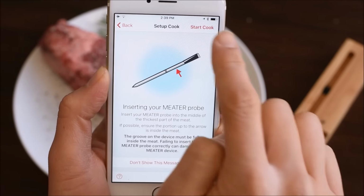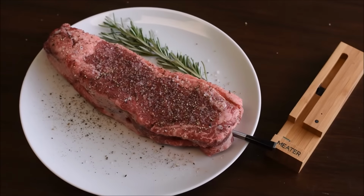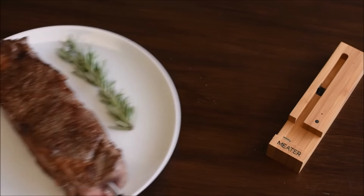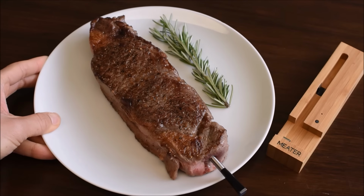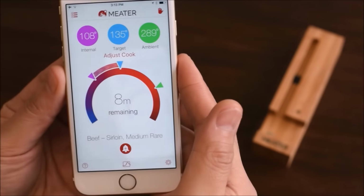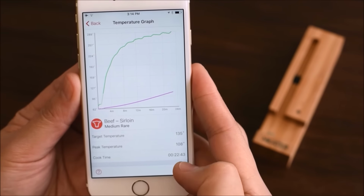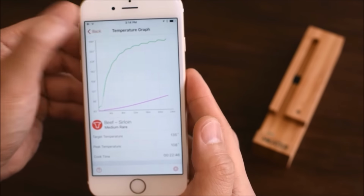Let's cook. Start by searing the steak to caramelize the surface and enhance the flavor. That looks delicious! Now let's finish cooking it in the oven. Tap on the graph icon on the main screen to view a real-time graph of the internal and ambient temperatures of your cook. Based on the data, it's looking good.